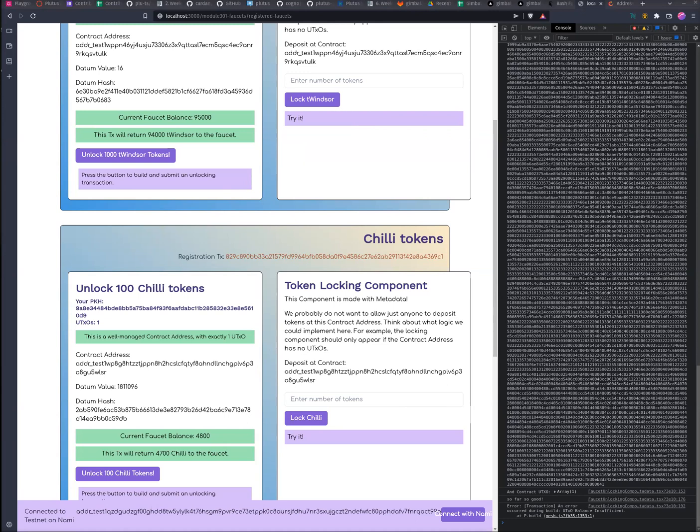And let's log the message to sender. And then the contract.